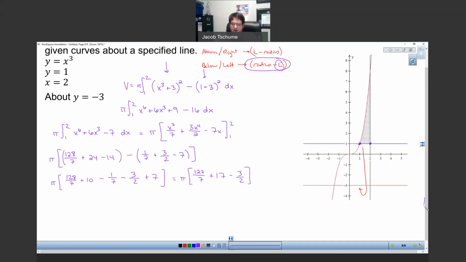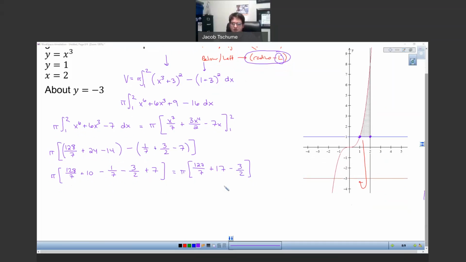And we're going to have to find some common denominators here. Actually, we'll just find common denominators up front. It doesn't matter in this case. So my common denominator is going to end up being 14 here. So I need to get all these in 14ths. The first one and the last one are a little bit easier. If you double 127, that's going to give you 254. On the last one, times 7 would be a minus 21/14.